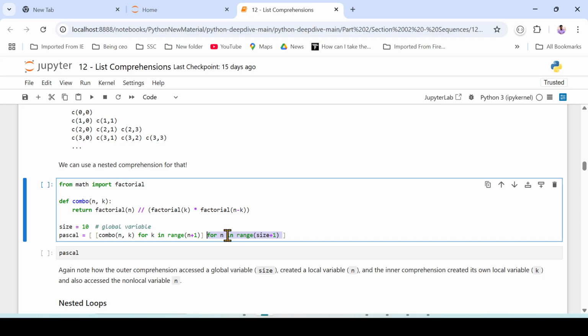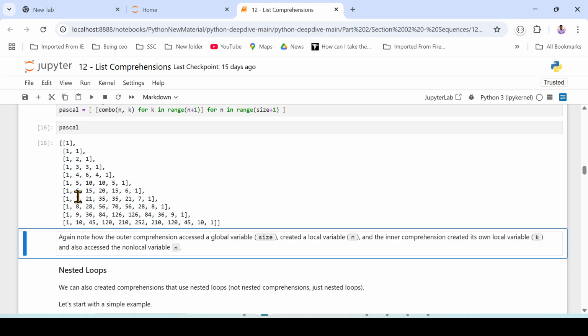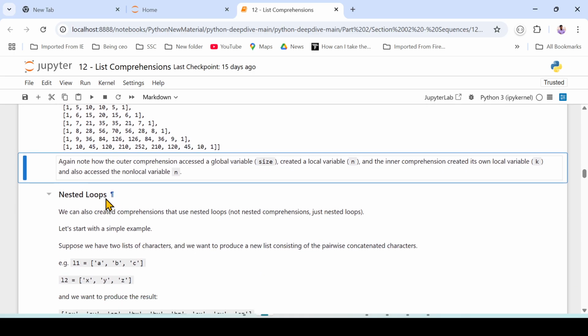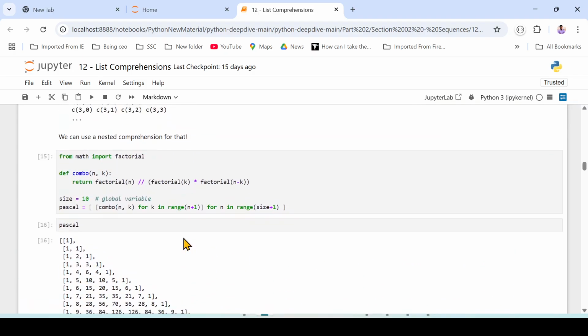Now this n will be considered as a row, and this list will calculate the actual value by considering column and row both. Here we are using this combo function, and now we are storing this entire list in the outer list over here. If we run this, we can see this is the output we are getting, right? We can also do the nested loop, right? So again, nested loop is not nested comprehension. So nested loop is here. So sorry, this is the nested comprehension.